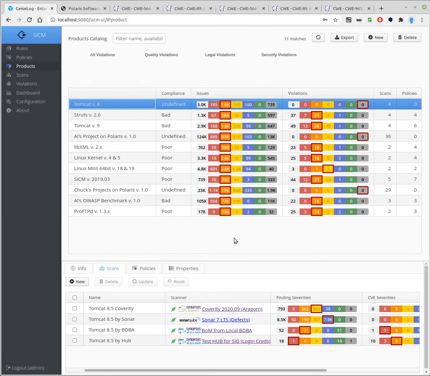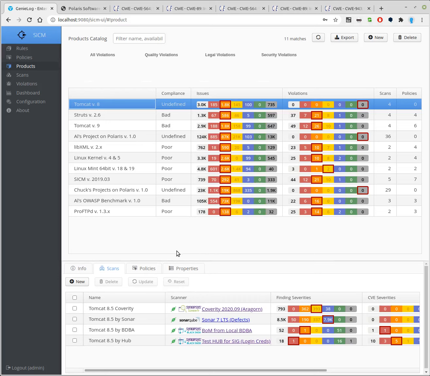So I'm going to demo that capability that is of course part of SICM, because it's really the purpose of SICM to make a platform for the security auditor to identify what are the flows inside the findings reported by the scanning tools, and based on that maybe to pay much more attention to some specific flows as they are created by the developers in the code.